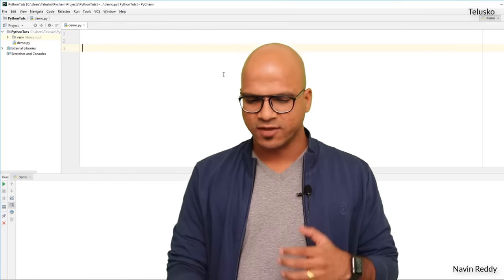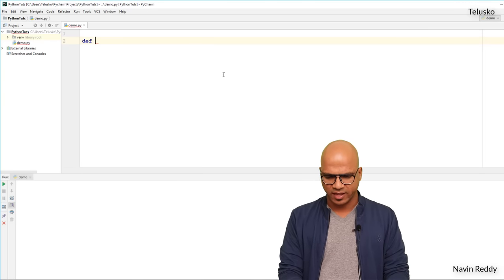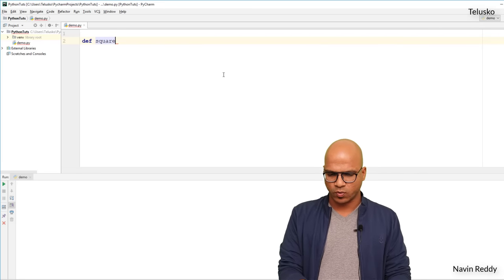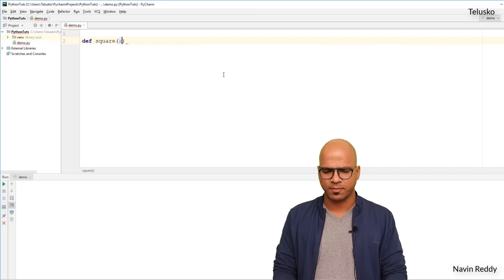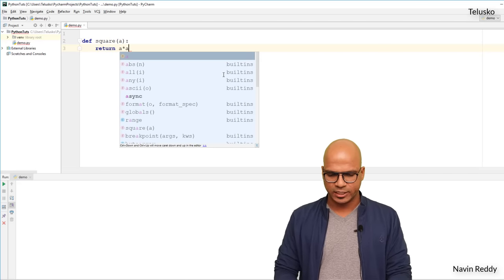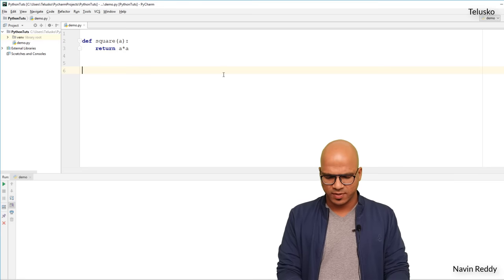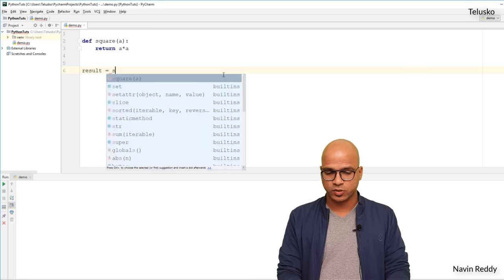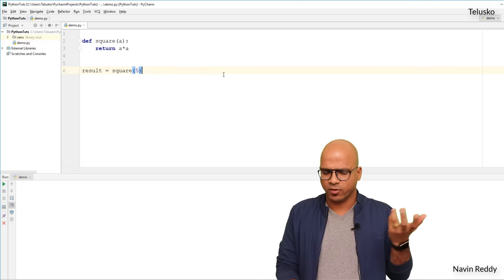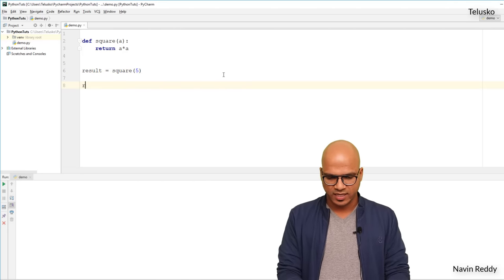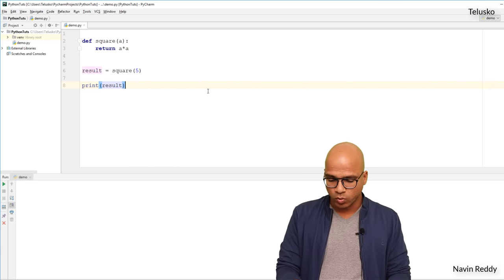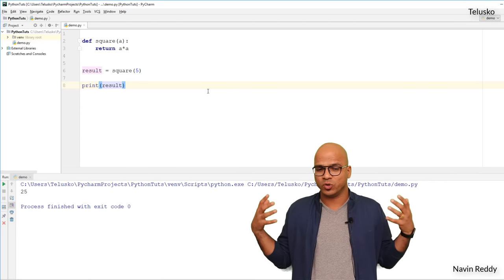So let's say I want to create a function. Normally what we do is we say def, and if I want to find a square of a number, we say square, and we pass some parameters. Let's say I pass a, and on this a I want to perform an operation which is a into a. Then the way you call it is by saying result is equal to square, you call that function, right? And you pass a number. So let me pass number 5. I want to find a square of number 5, and I also want to print the value for result. Now of course this will work, right? We have done that before, it works, you get 25.